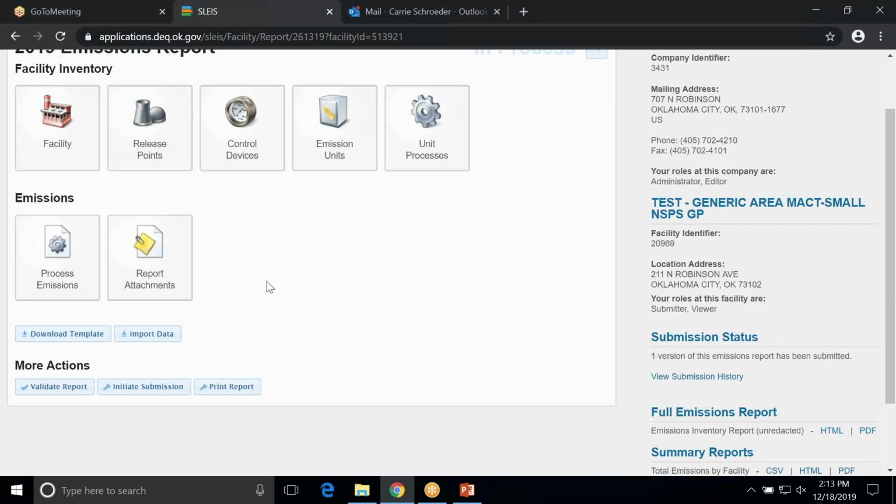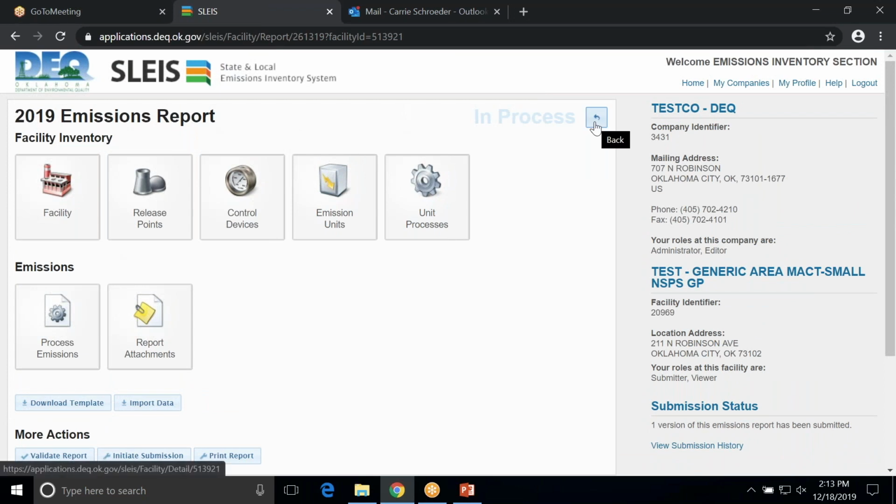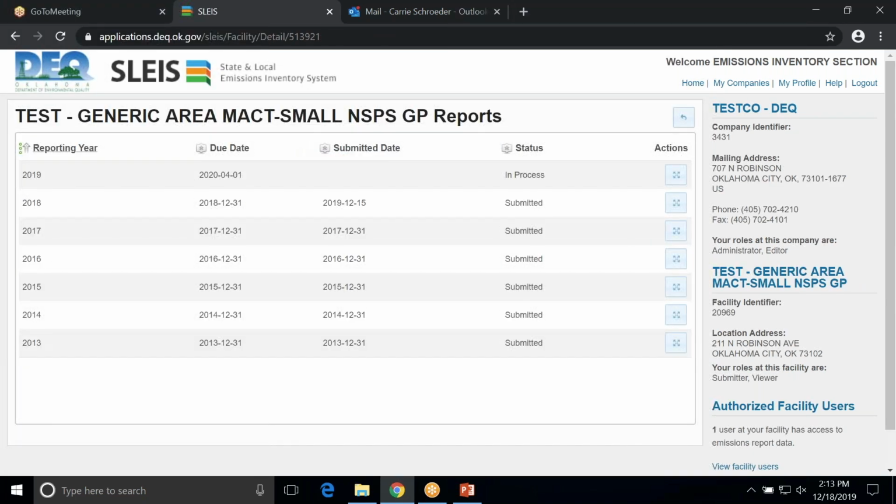How I want to do it is really up to me and my preferences, but you do have the ability. So are there any questions right now before I transition over to some of the bulk process stuff? Looks like we have one question from what we were talking about previously.